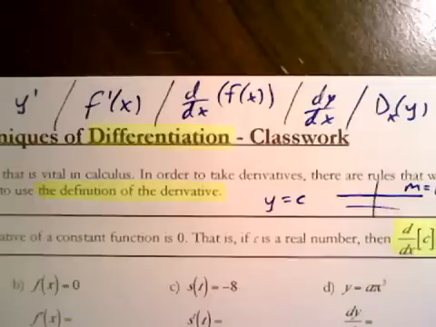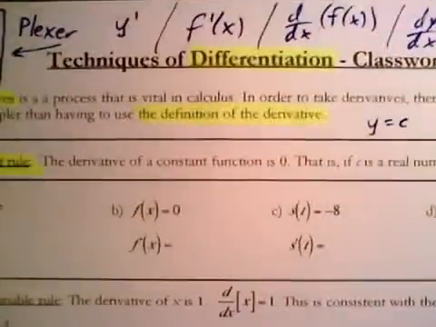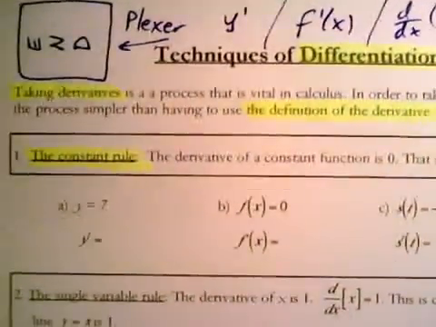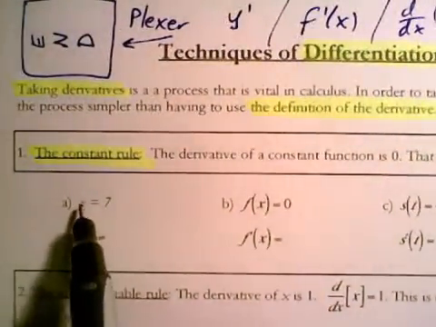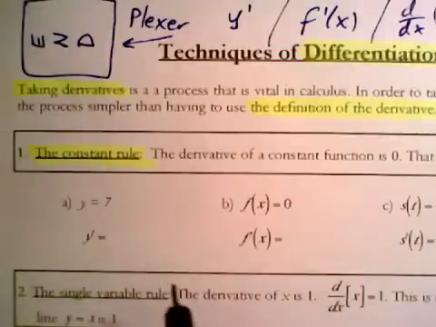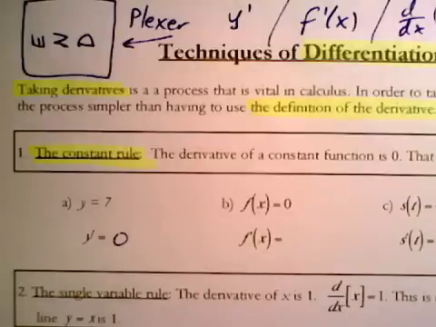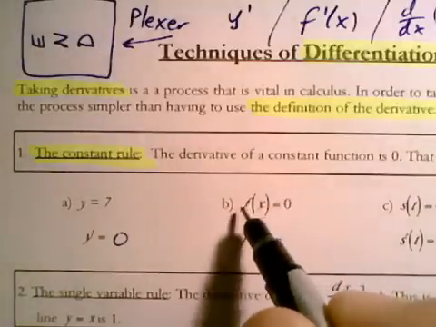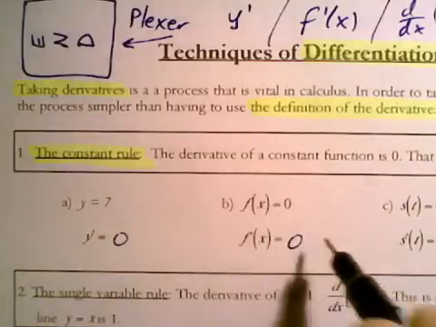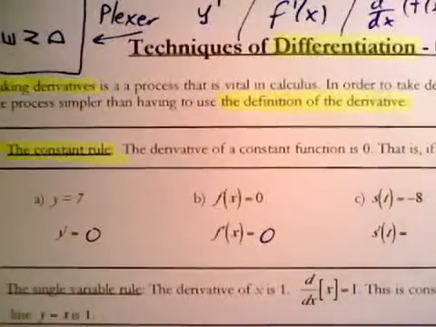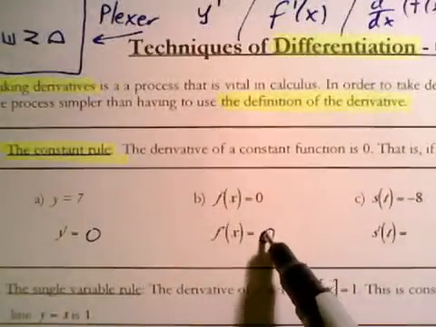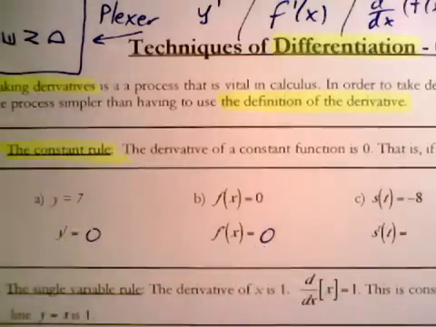So you get used to these. They become just kind of something that you talk about, see all the time, and typically it's not that big of a deal after a while. But I know at first, new notation is kind of hard to get used to. But anyway, if we talk about the function y equals 7, then y prime equals 0, because y is a constant. If we talk about f of x being 0, then f prime of x is also 0. So once you get to 0, all successive derivatives are also going to be 0.